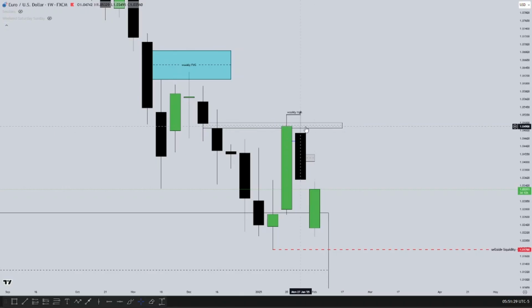I talked about this on the YouTube channel and I posted the link to the video in the community chat, on where I was looking for lower prices. Now, if I'm looking for lower prices where the previous candle was an up close candle, which means on the 4-hour time frame it is an uptrend, if I were to look for lower prices, that means I'll be looking for a trend reversal on that 4-hour to lead to lower prices. So I'm looking for a reversal candle.